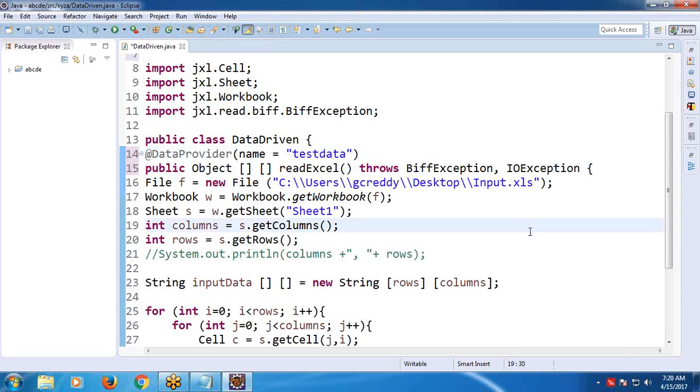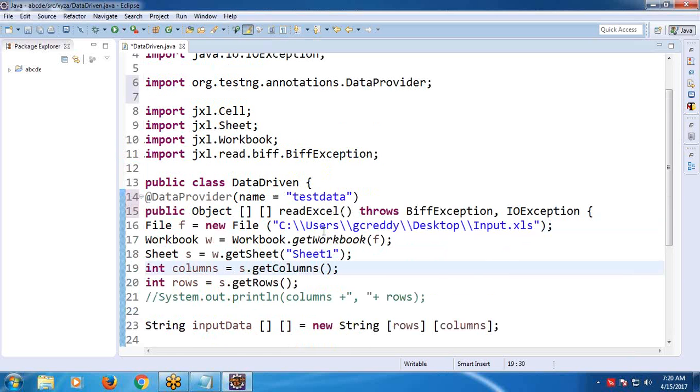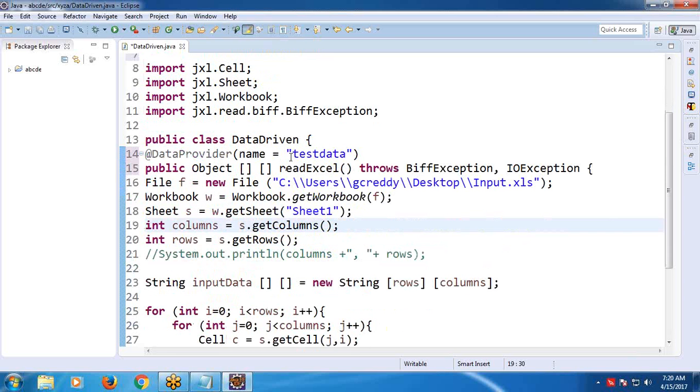Any confusion? We are going to use it in the test case. Up to now, we just read the data from Excel into the testData attribute of the data provider annotation.